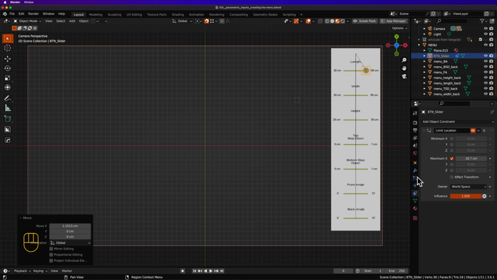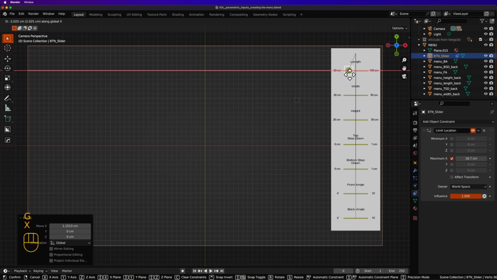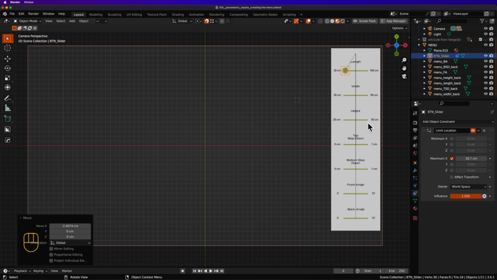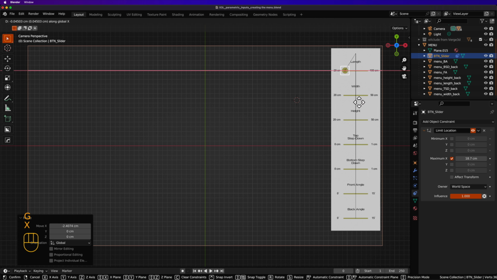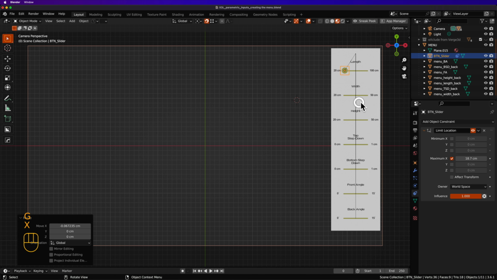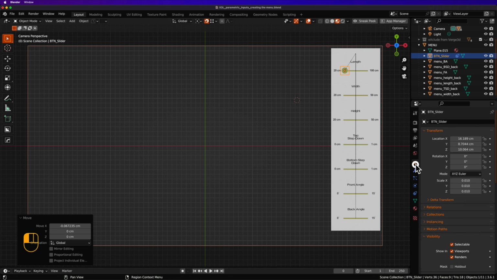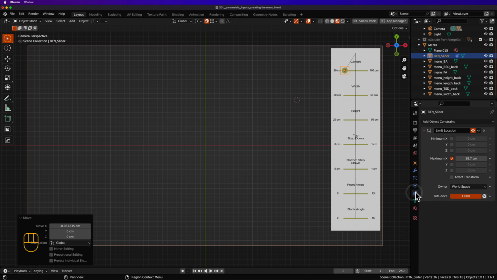Now we're going to go back and grab it, and we're going to go GX and go find what our minimum is. Visually I'm doing this all by look and feel. I may want to go a little bit further to there. Go back to my object properties, grab my new X, and go back to my constraints, and go to my X minimum, and pop that number in there.